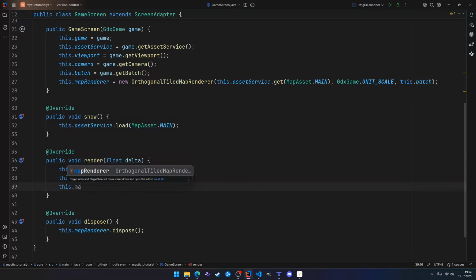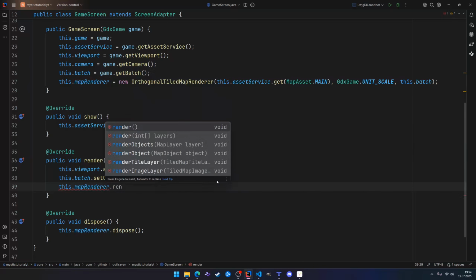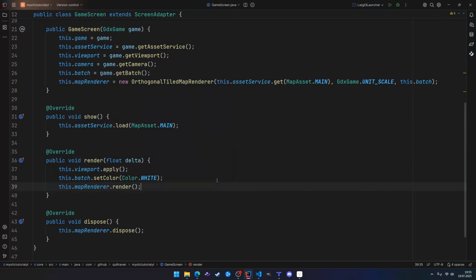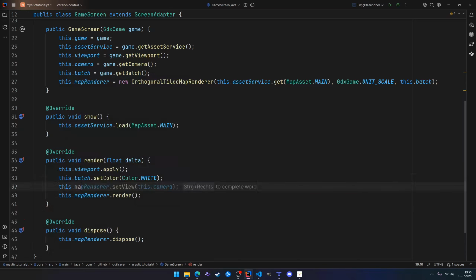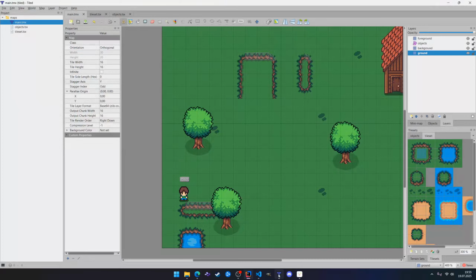And finally, if I remember correctly, there should be a render method on the map renderer. And for the map renderer, we need to tell it what kind of view it should have, so what portion of the map it should render. Again, as I said before, we have a camera in our game.